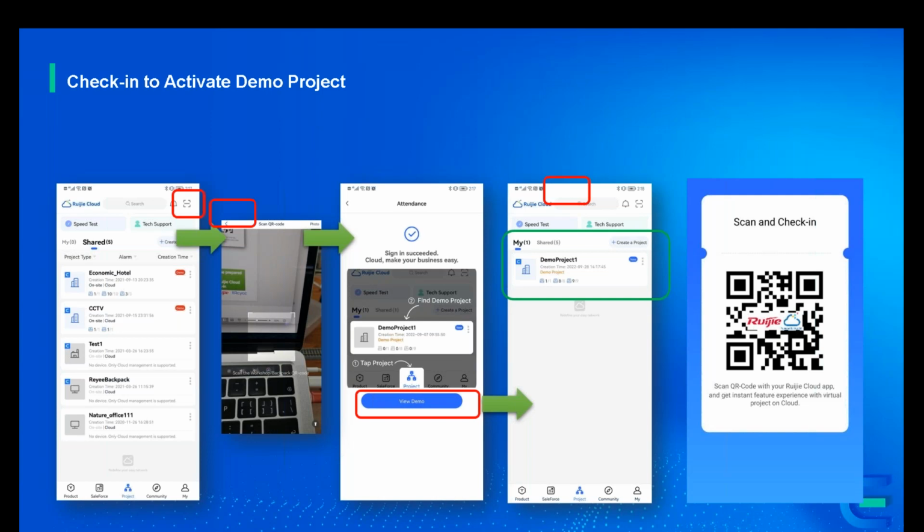Scan the QR code and you will do check-in. So I'm going to check on my cloud if you are going to do this check-in. Once you do the check-in, you will download a demo project. So you can play with this demo project as if you were working with real devices. Please do the check-in.